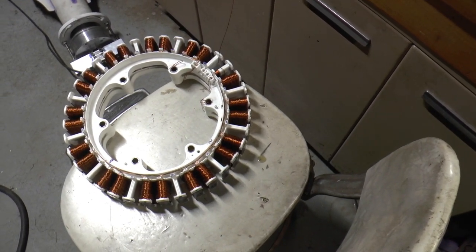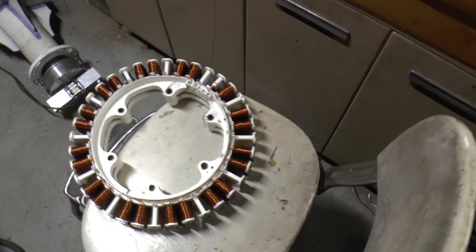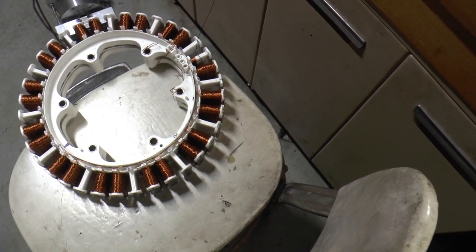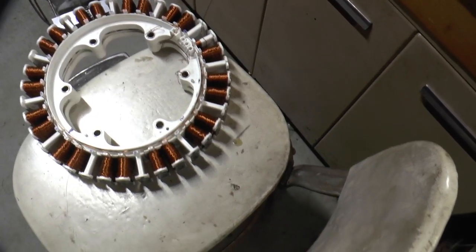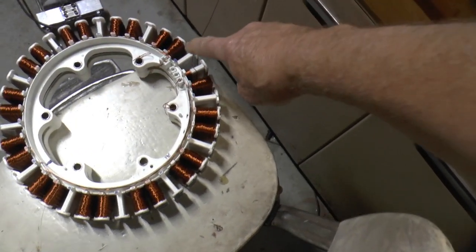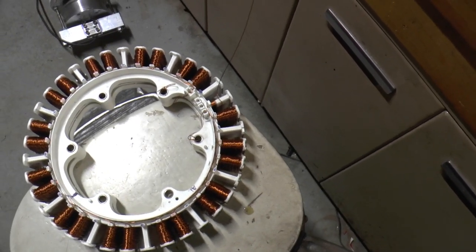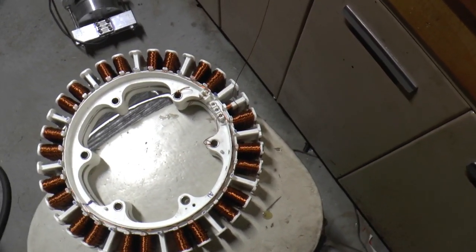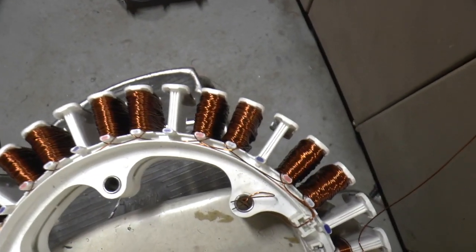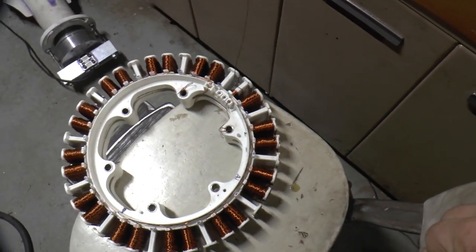I'm using 150 turns of number 22 copper magnet wire, because that's what I had, and that looked like what would fit. My first coil I did was this one, and I figured with 150 turns, it looked like I was getting close to using up all the space. But now that I'm doing it some, you can see there is some more space here, so I probably could have got a few more turns on there. But that's what we're going with.